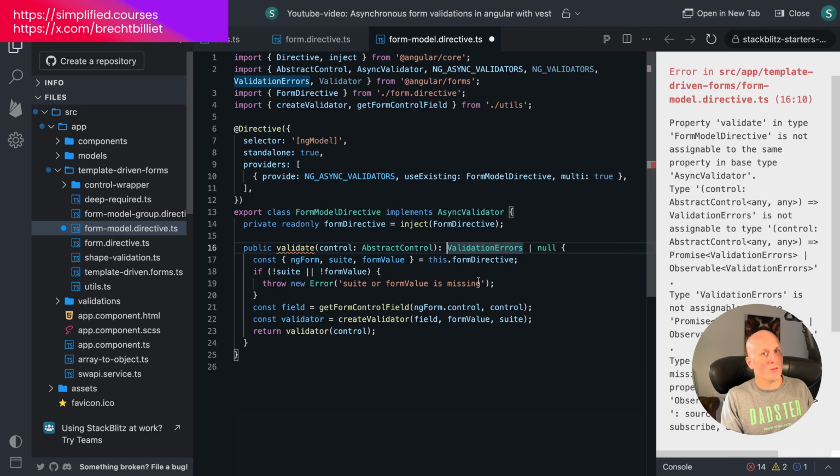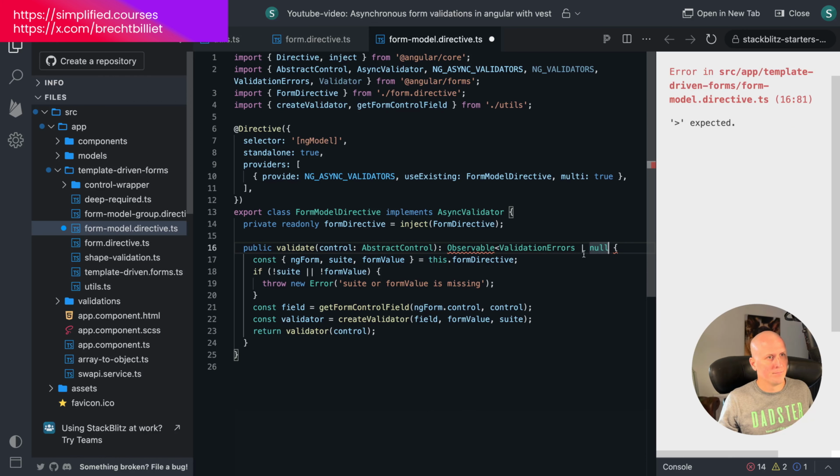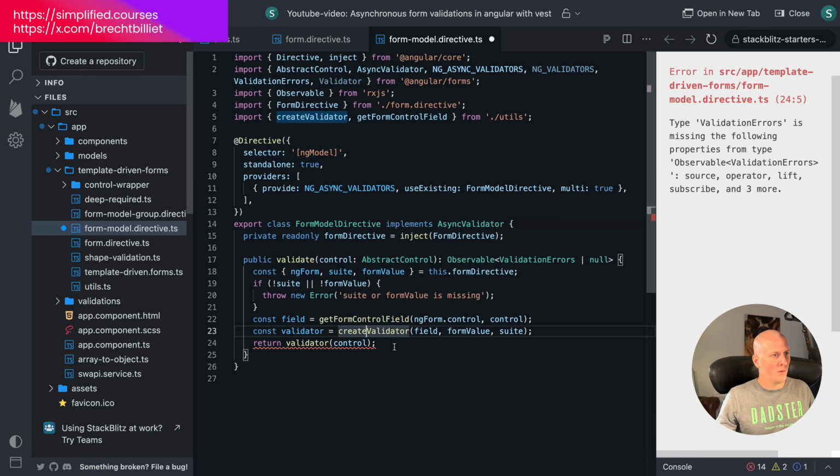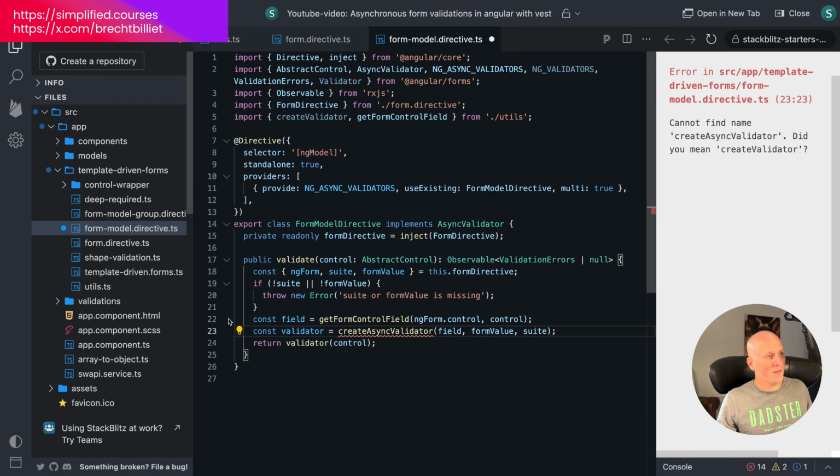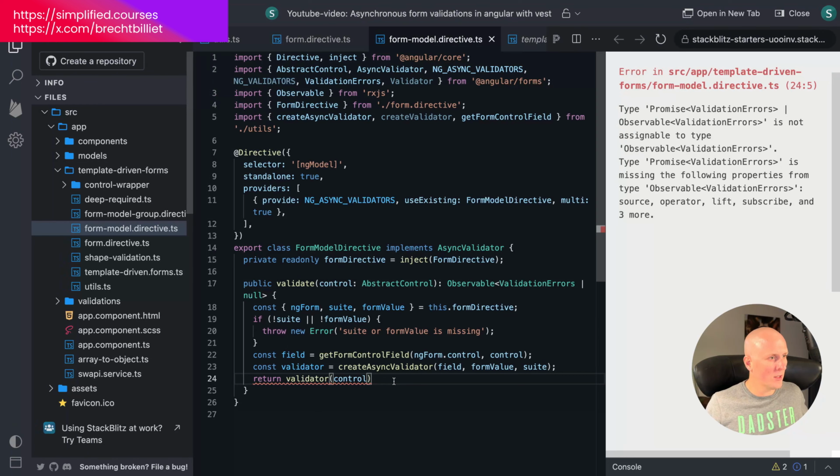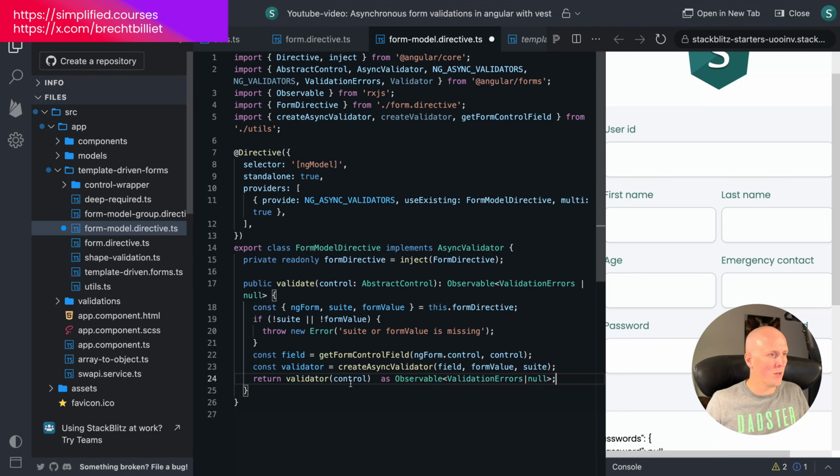This would have to return an observable of validation errors or null. We would create an async validator with the function we just created. And now we still have to cast this to an observable.